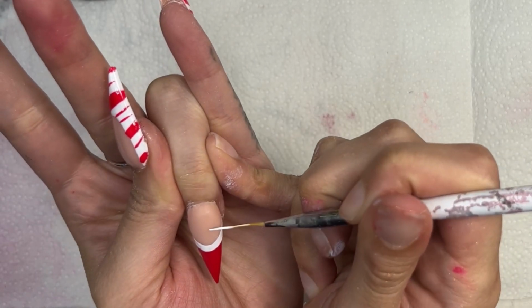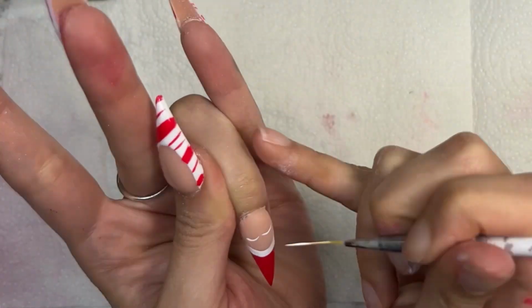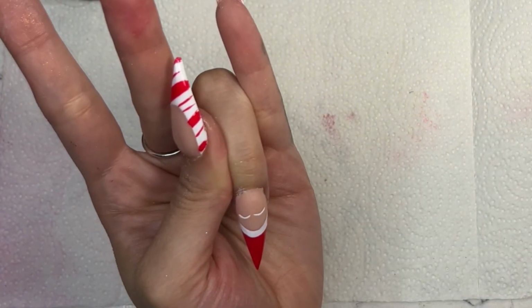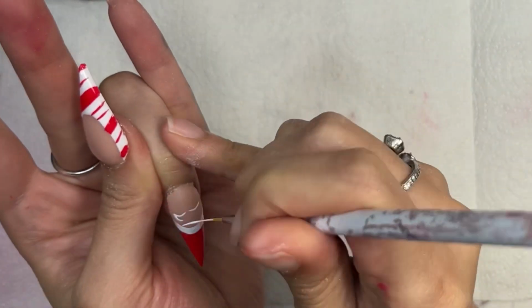Now it is finally time to get into the elf's face, and if you guys haven't seen my short on this, definitely make sure you go check it out. It has a really close-up in-depth tutorial of how I actually did his face.